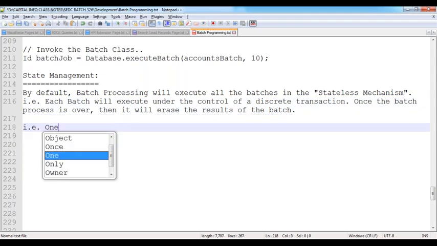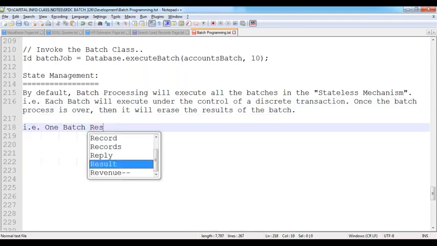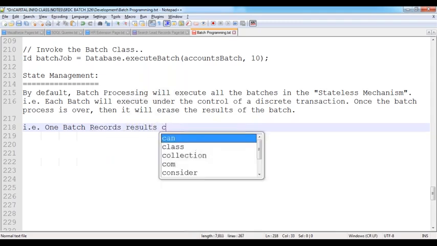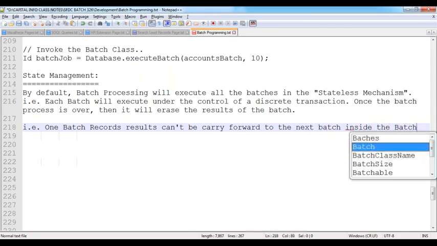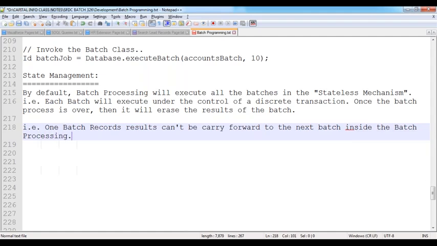That is, one batch's records and results cannot be carried forward to the next batch inside the batch processing.